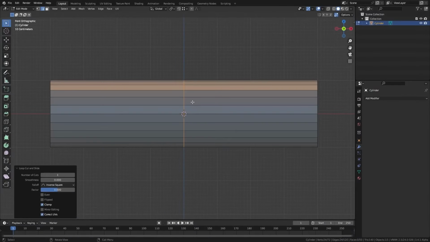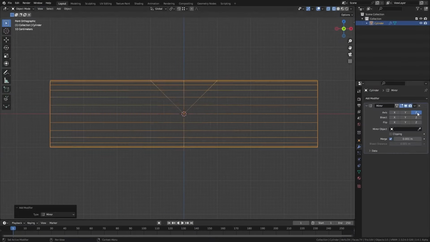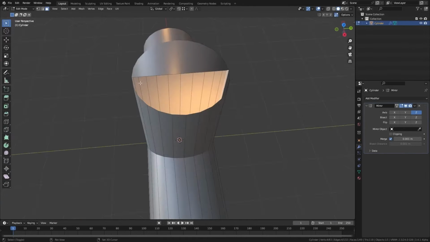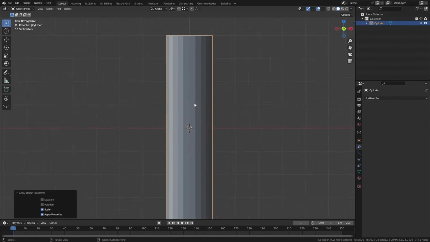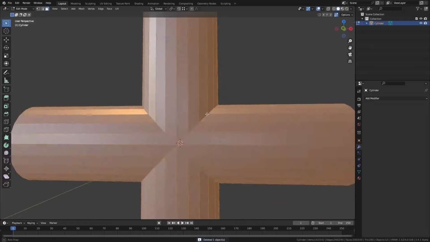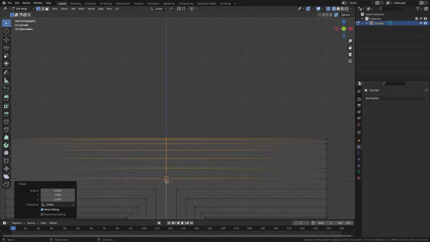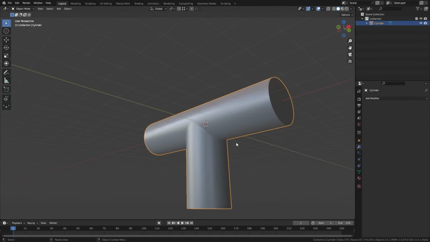30. To make a T-joint, instead of using the knife tool and extruding, which can create artifacts, a better way is to duplicate the cylinder, rotate it 180 degrees and use the Boolean modifier on union to join it, which creates good topology because they're the same shape and size. You can also then bevel the edges.